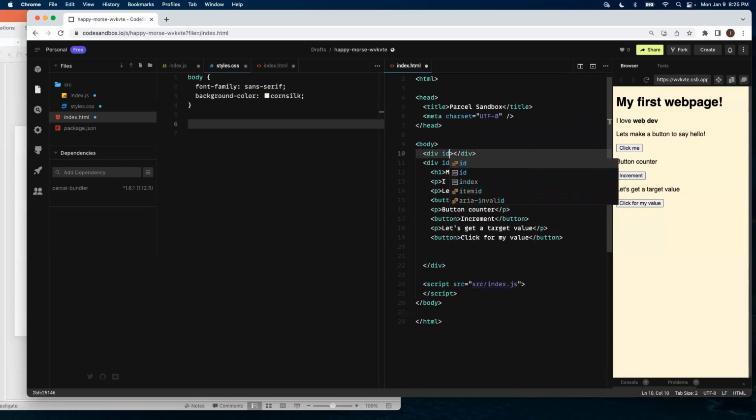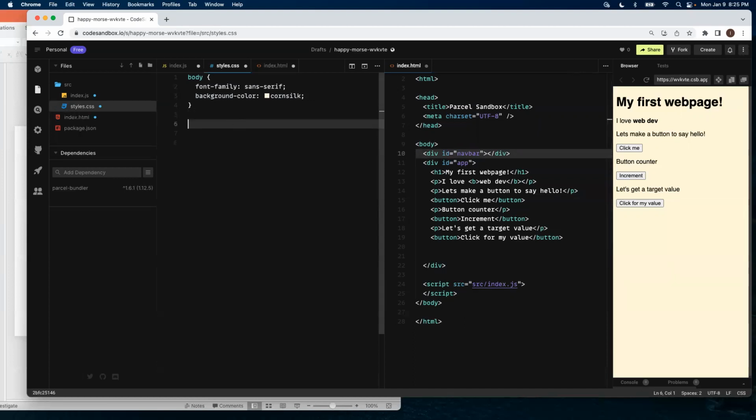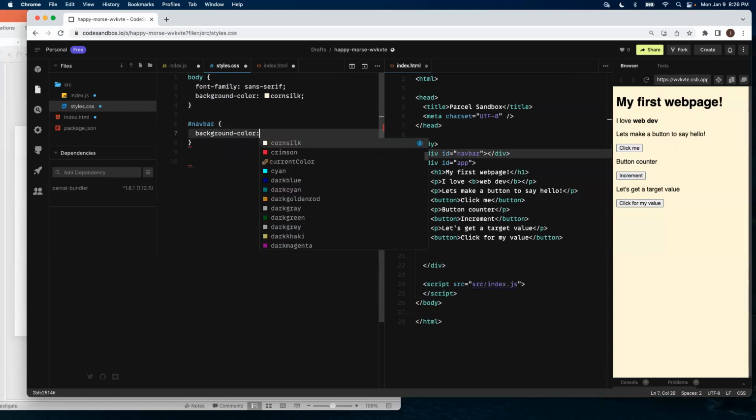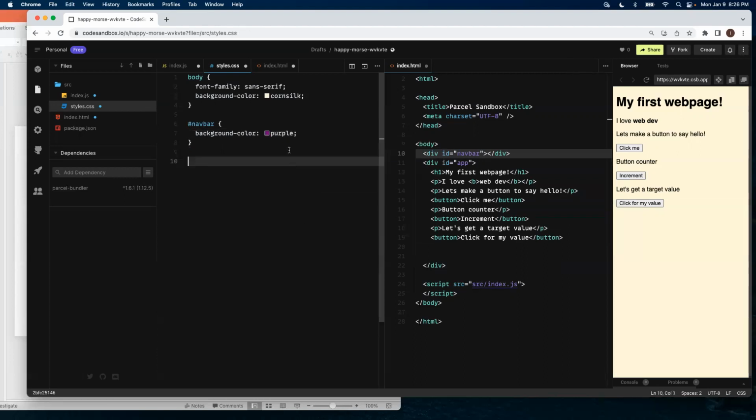So I'm going to use an ID. I'm going to call it just navbar. So remember when you're doing selectors in the CSS on the left there, you have to use the hashtag navbar. Let's do, how about like a purple? I'm going to make it dark. And then, hey, nothing's still in there.